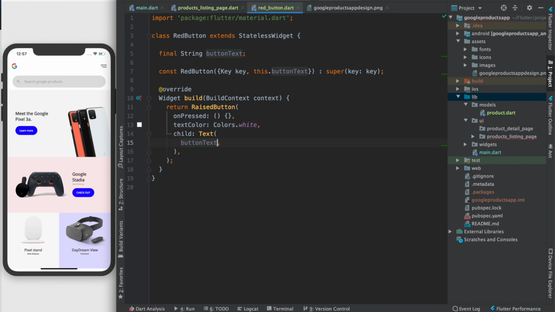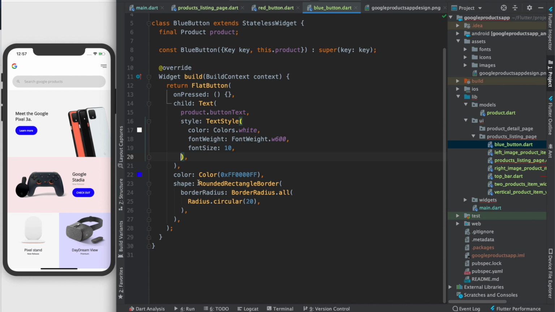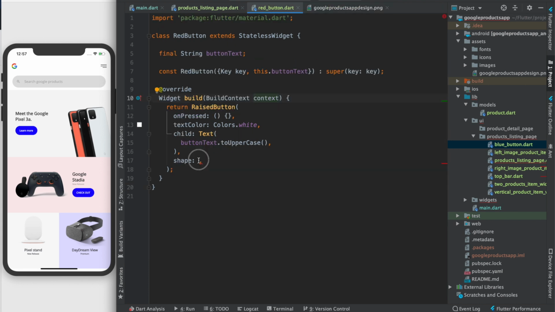Okay, and the text will always be in uppercase, so I'm making it uppercase. Then you have a shape for the button, which is the same as we gave in the blue button. So go to your blue button, copy the shape, and here the radius should be 30, not 20. Okay, fine. We have on pressed.